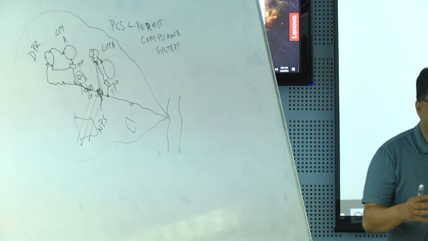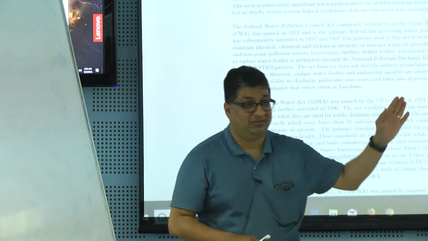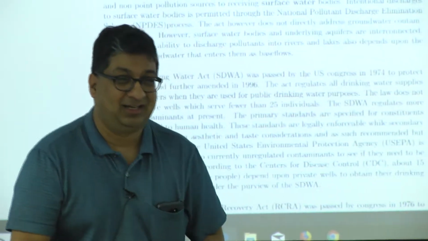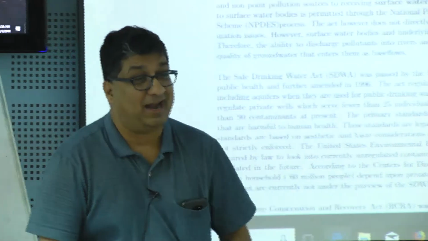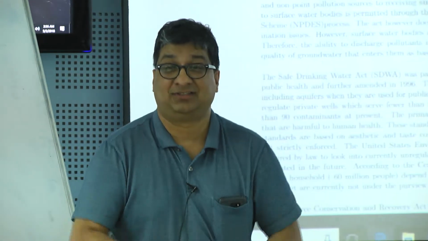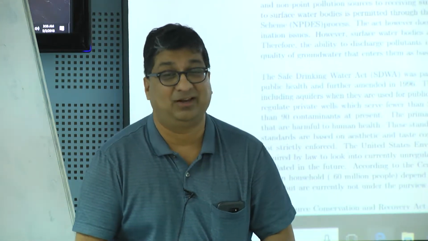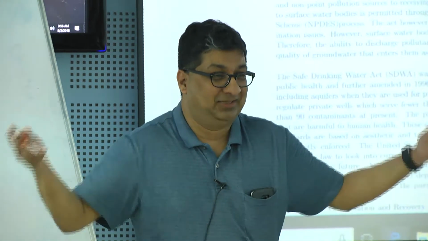So a lot of things like this in the U.S. go up for a vote. This is what we call a referendum. On local elections, it will be on the ballot. It says, do you want the city to take a loan of several million dollars to construct a facility that will allow you to treat your wastewater and improve your water supplies? There will be people who will be proponents of it, and there will be people who are opponents of it. They will put a lot of ads on TV and spend millions of dollars. Eventually, it goes to vote. Of course, the voting rate in the U.S. is abysmally low, probably about 10 or 20% of the people who can vote, and then it gets decided whether we build it or not.